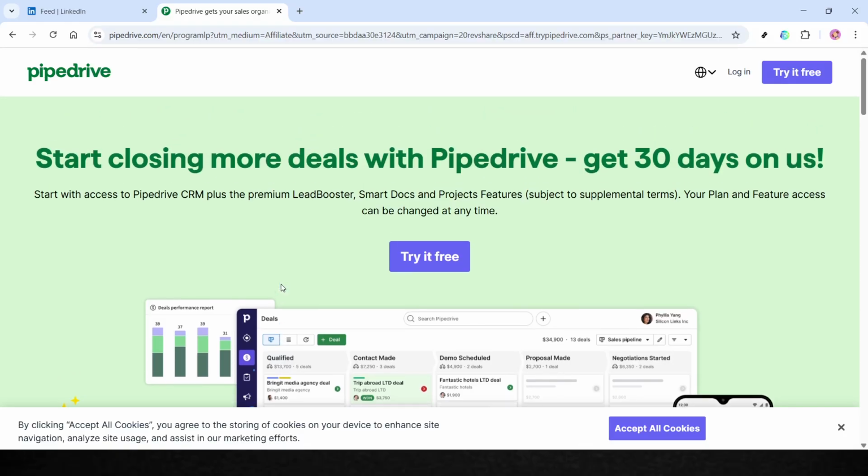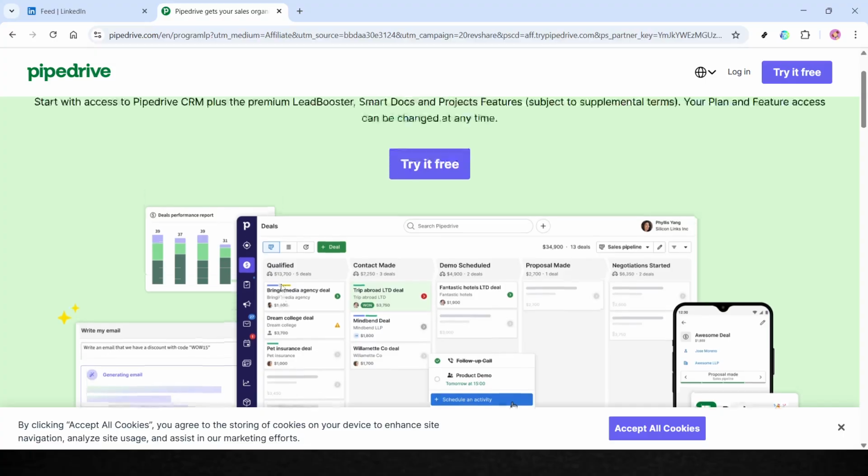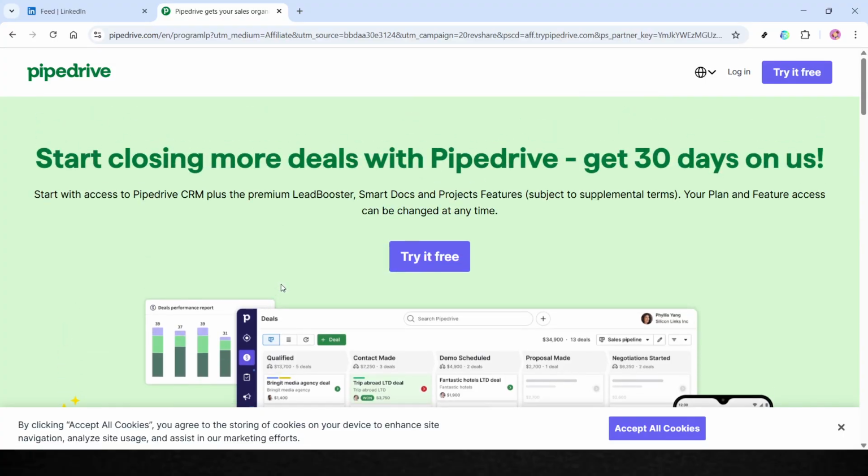And there you have it! In just a few simple steps, you have successfully connected LinkedIn to Pipedrive via Surf. This integration now allows you to effortlessly manage your contacts and streamline your workflow, bringing all your important data into one unified system. Enjoy the newfound efficiency and seamless synchronization between these two powerful platforms.